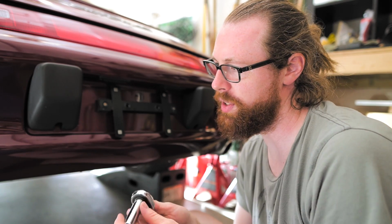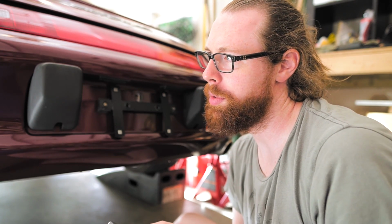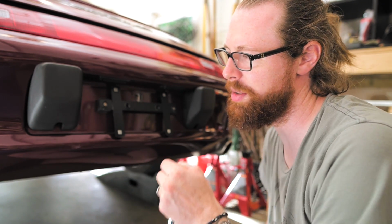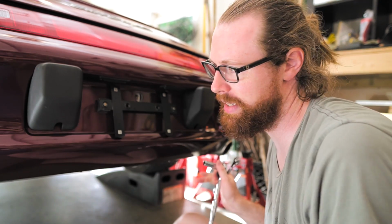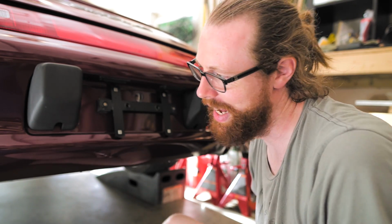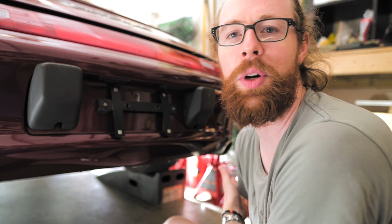What I'm going to do first is loosen each of the four bolts. I really don't want to strip any of the four. That's going to slow me down big time. So I'm going to just try to loosen all four of them, see if there's one that's giving me a hard time. And if I can get them all loose and that's not an issue, then I'll just go ahead and undo all of them. But I'm going to start there because I don't want to fully take off one side and then realize I can't get this one off, and then I have half of an exhaust that's not going to work.